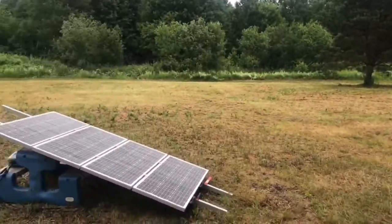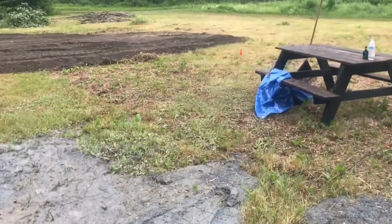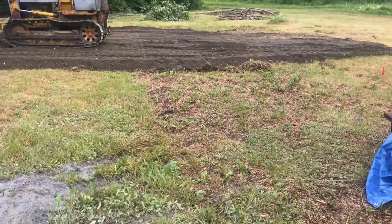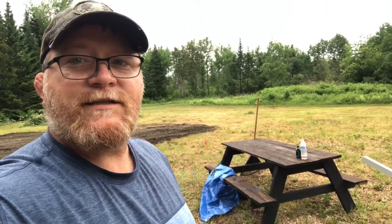Now last year we had talked about the garden, and we had done a lot of wood chipping, and you can kind of see the remnants of the wood chips here. Unfortunately, things changed. We had an idea, we had a plan, but like everything else in life, when things change, we had originally wanted to put the cabin on the other side of this open lot, and we decided to move it here. So when we did that, we knew we needed to change the garden. We're gonna change the garden, but we won't do that for another couple of years probably. So there'll be more videos on that later.